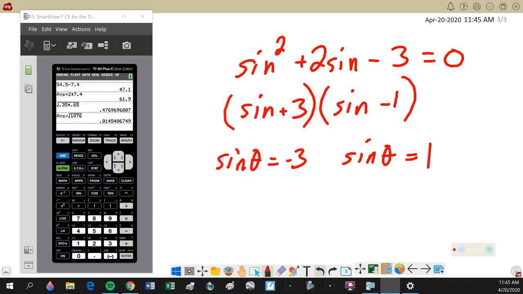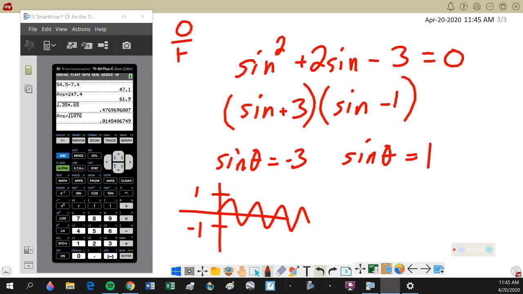When does the sine of theta equal -3? Never. So the sine graph looks like this, and it bounces between +1 and -1. It never reaches 3. Basically, you're asking, sine is O over H. When is the opposite side of the triangle 3 times longer than the hypotenuse? That can't happen. O is always less than or equal to H. O cannot be bigger than H. So this one does not exist. And then the other one you can figure out. That's pretty easy.